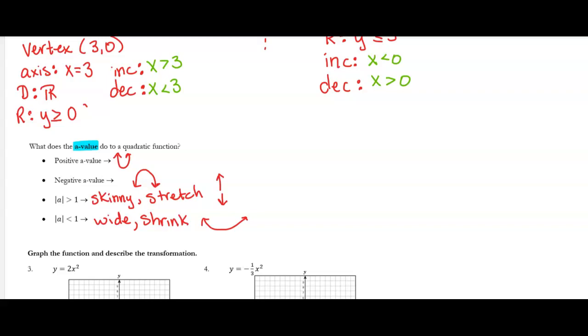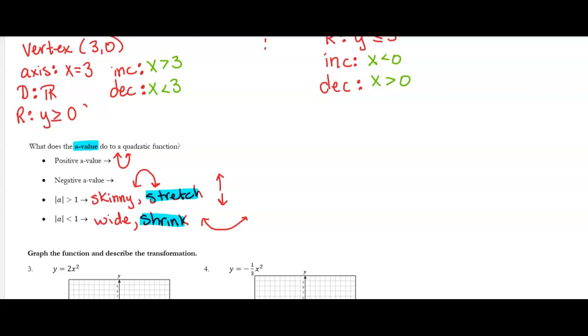Okay. Now, the reason we only look at the absolute value of it is because the positive and negative just affect the direction of it. They don't affect what we usually used to call the slope of it, but we wouldn't call it the slope for this. Okay, so let me highlight the words that you want to use. You want to use the words stretch and shrink.